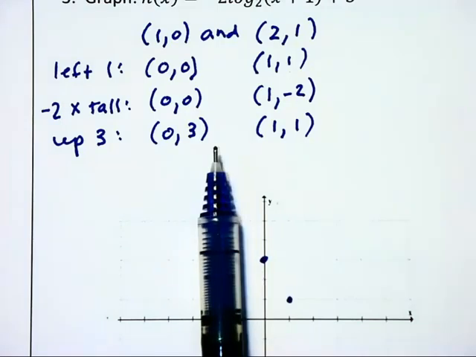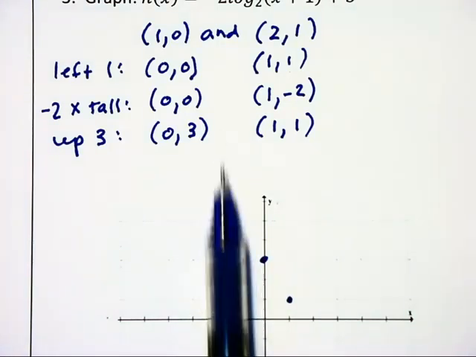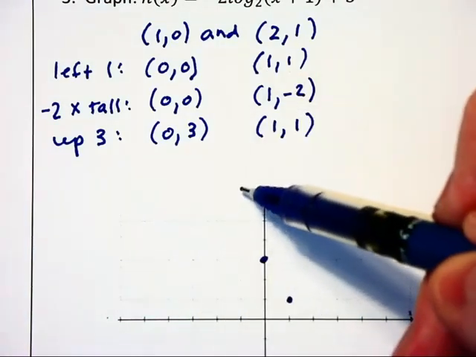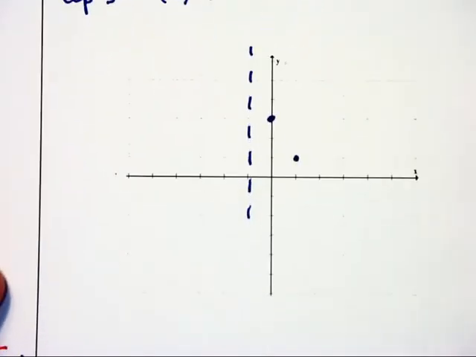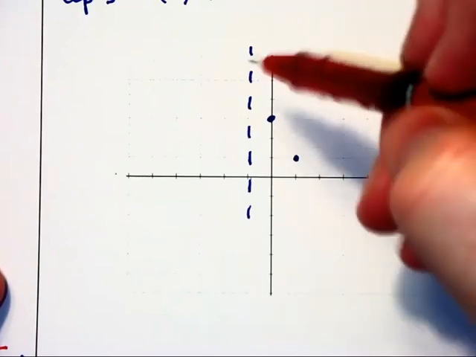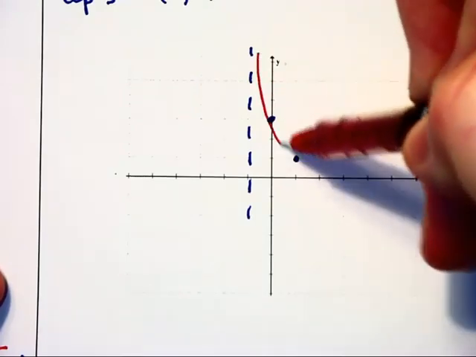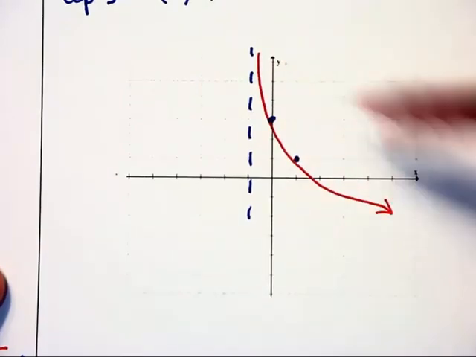Let's see what happens to our vertical asymptote, which is normally on the y-axis. We're moving it left 1, and the second two transformations have no effect upon it. So our vertical asymptote is going to be right there. Now we can sketch in our graph, and we'll find it's going to look like this.